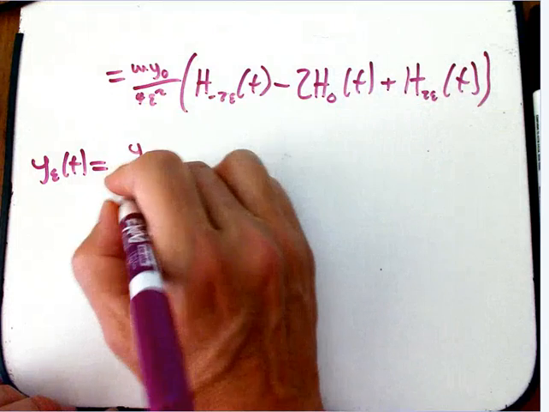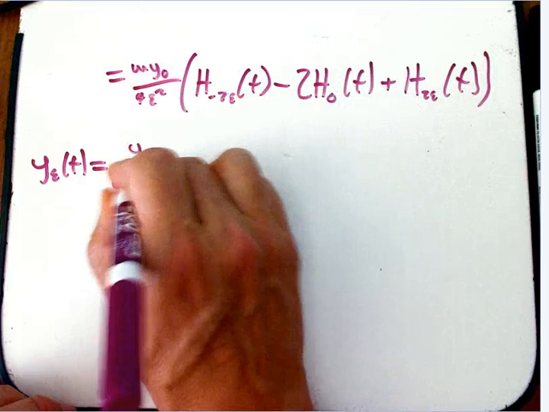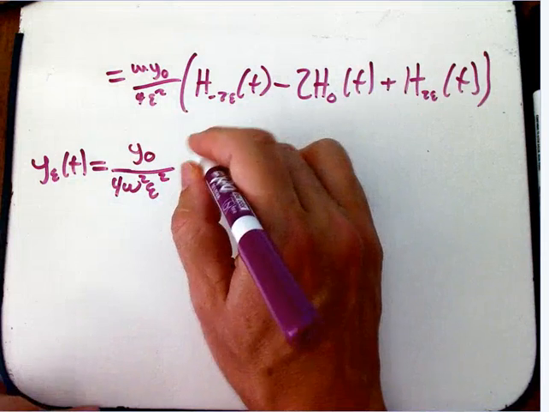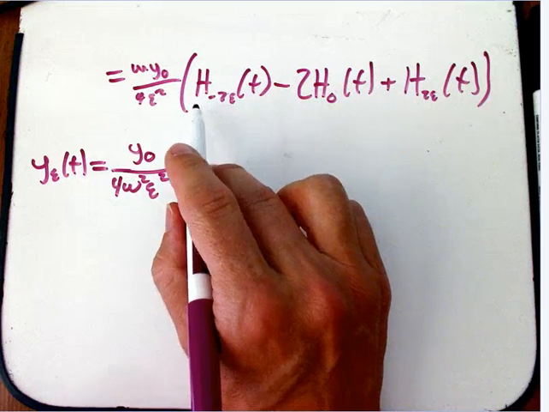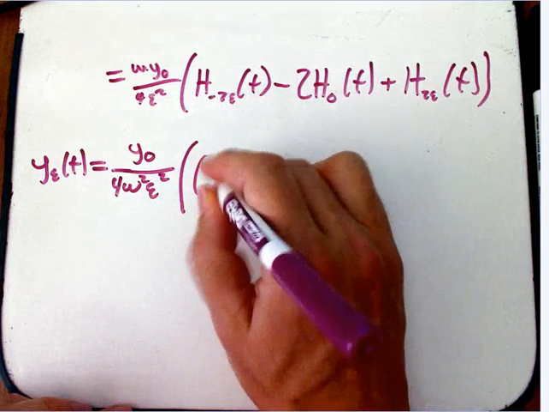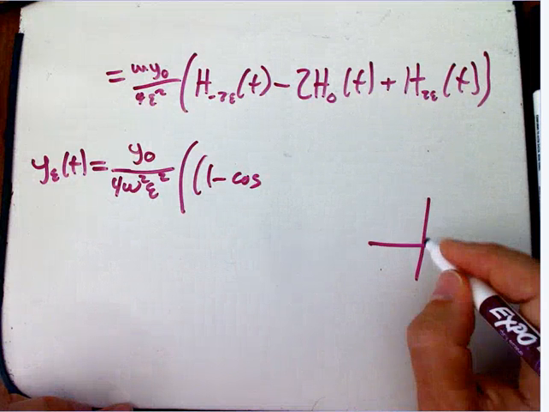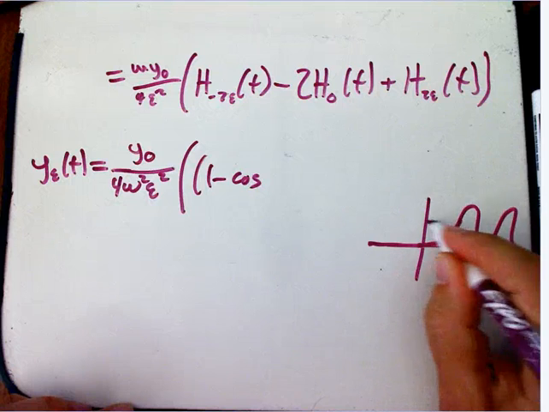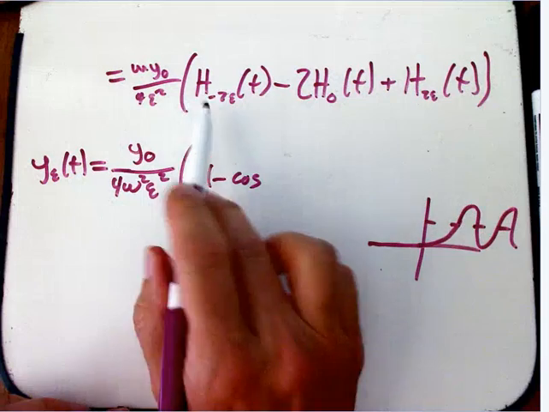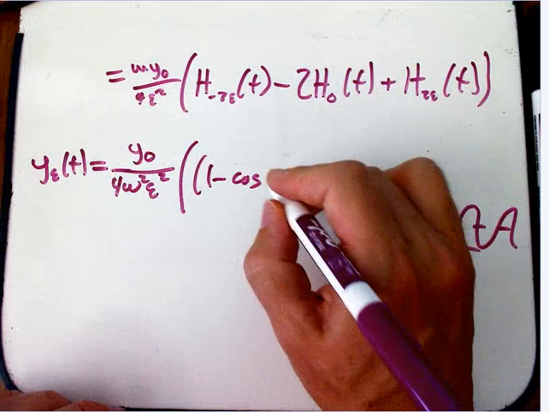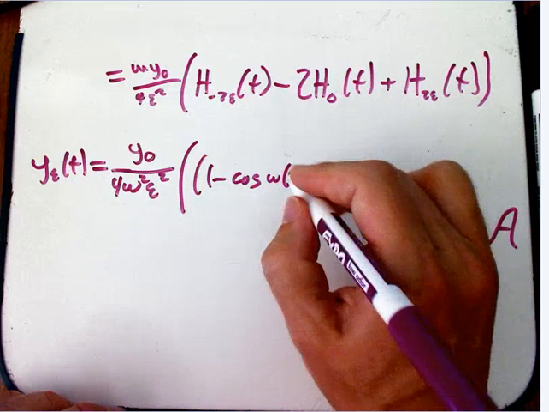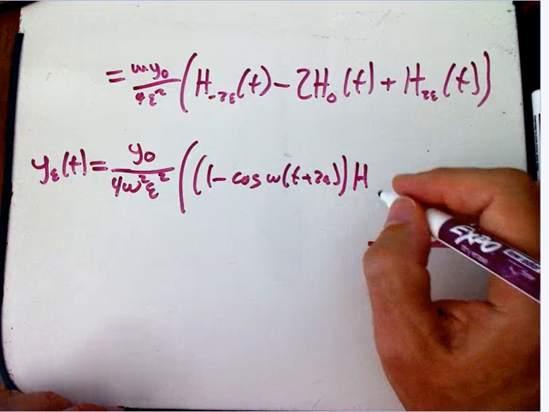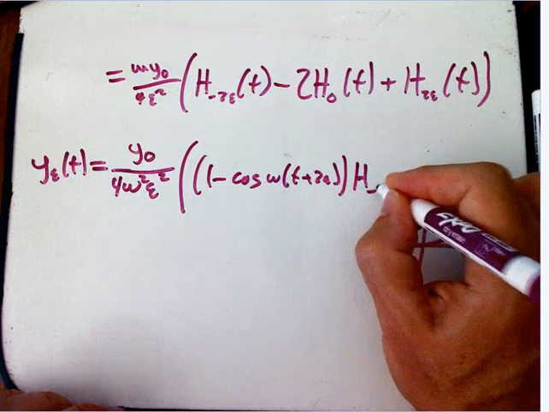The m cancels, it's 1 over m omega squared that was the factor, the 4 stays there. And instead of an m on top, we get an omega squared on the bottom. And then what happened when you hit it with a step function was we got a 1 minus cosine, because that has the right behavior of nothing, nothing, nothing, then gradually starting up, and then oscillating around the new normal when you've got a fixed non-zero forcing function. And this is cosine omega of t plus 2 epsilon, to be shifted to the right place, and then times h at minus 2 epsilon of t.